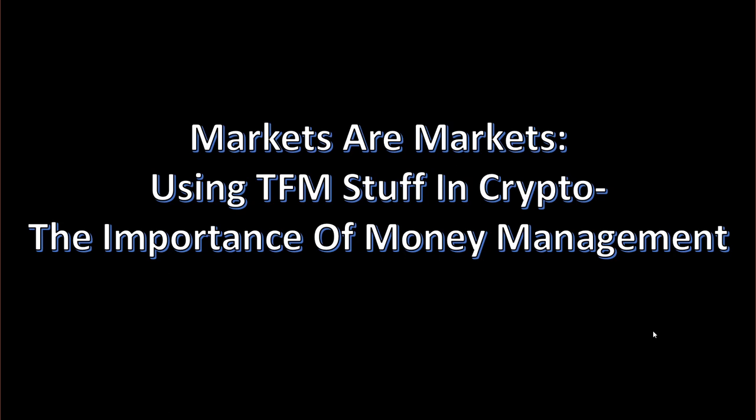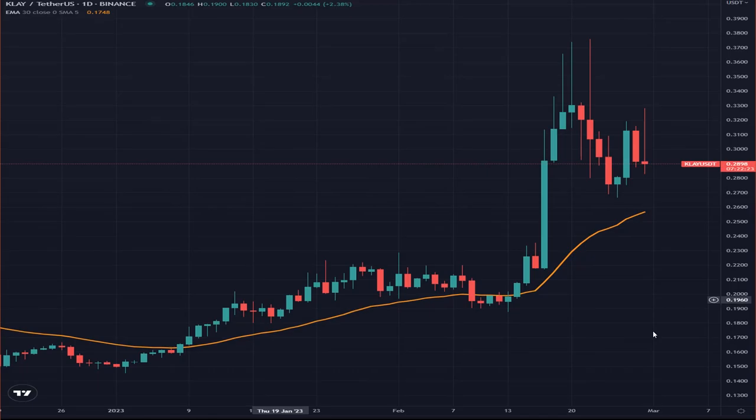As I've been saying, it's not about the crypto, it's about trading. And if you learn how to trade, you could trade any market. Let's say the crypto market goes away tomorrow. Well, maybe something new will come along, or something old will come along, like stocks or commodities or whatever, and you'll be ready to trade them whenever that market, whatever it is, heats up.